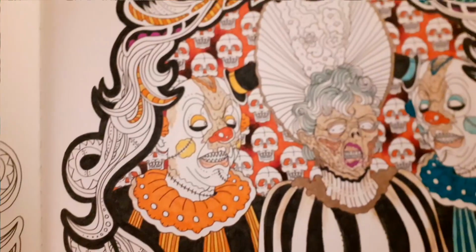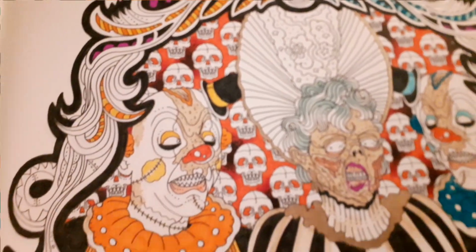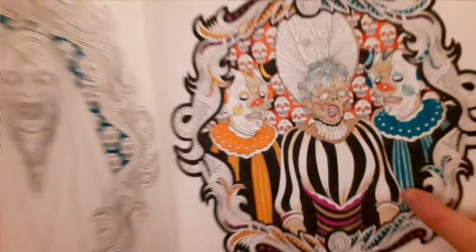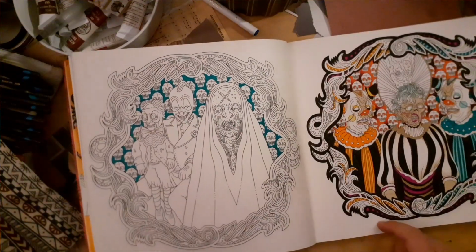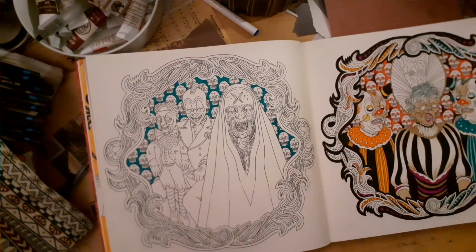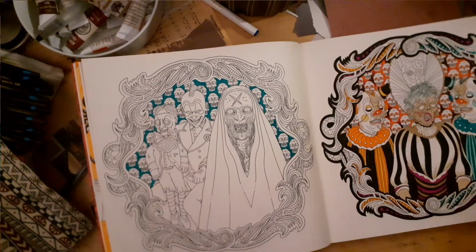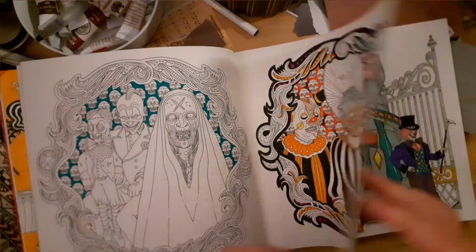Let's see, what's that? Oh, it's shading with fine liners. It's not even pencils. And I've started that one as well. And you see, this is just kind of, you know, when I'm in a mindless mood, I might color in a background like that, and that gives me satisfaction.